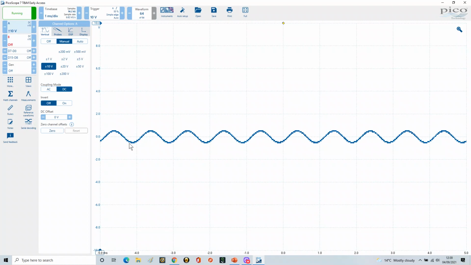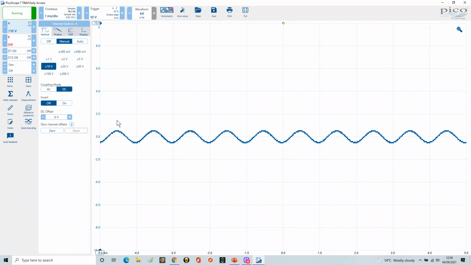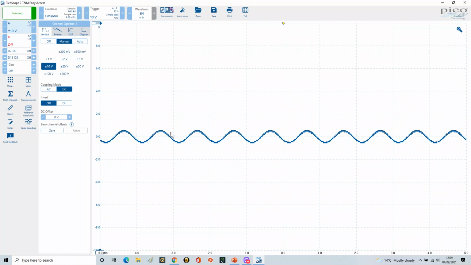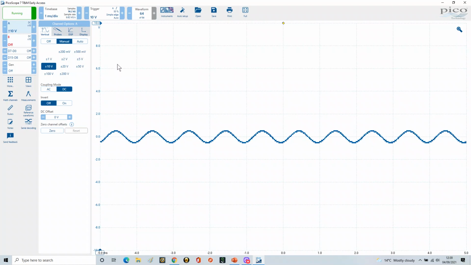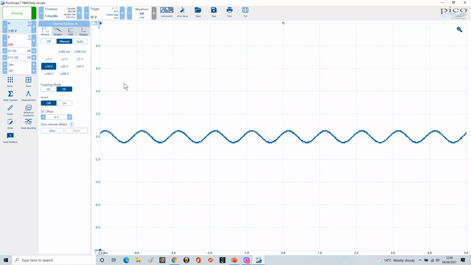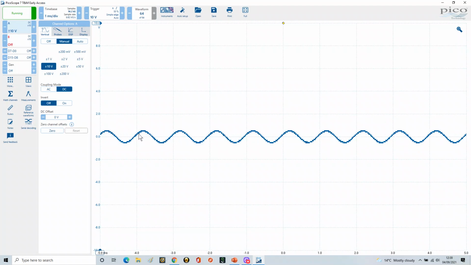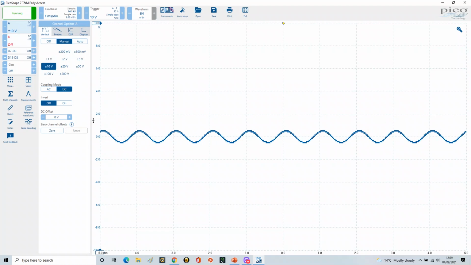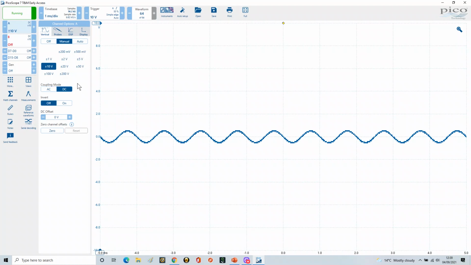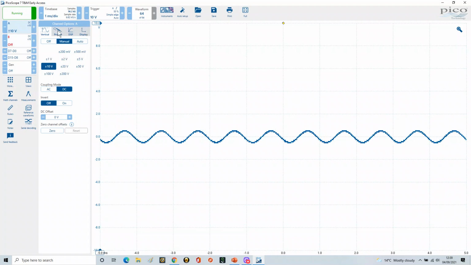And you'll see here first, because the scope is defaulted to plus or minus 10 volts, we've got a tiny signal here. And what you're seeing here with these little steps is a quantization. This is an 8-bit resolution that's on here. That gives us 256 steps. And this is the quantization that you're seeing here. And this looks worse when the signal is very small like this, than it will do if I change my vertical scale here.